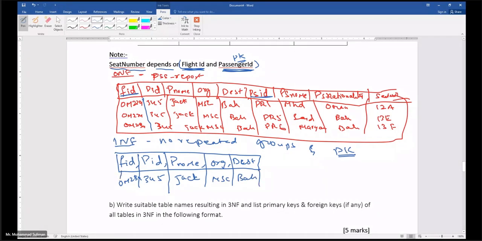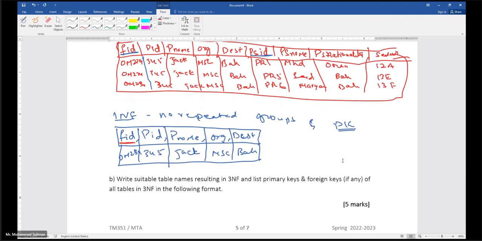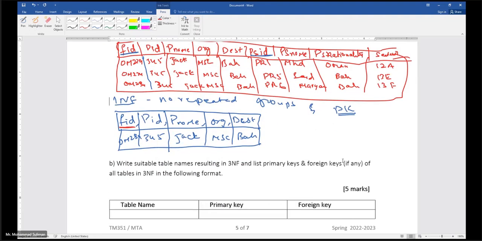So this is a table with the primary key flight ID, because it is taken from here. Taking this out, keeping the primary key, you create the second table.